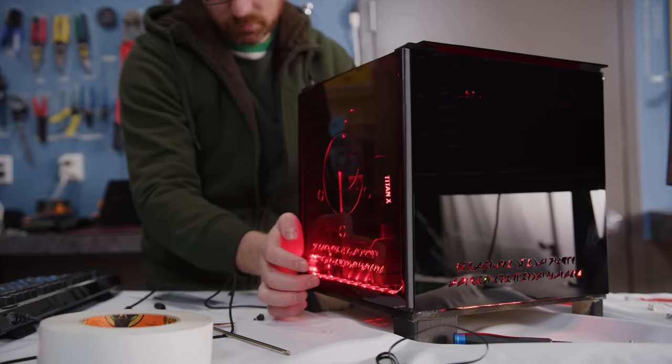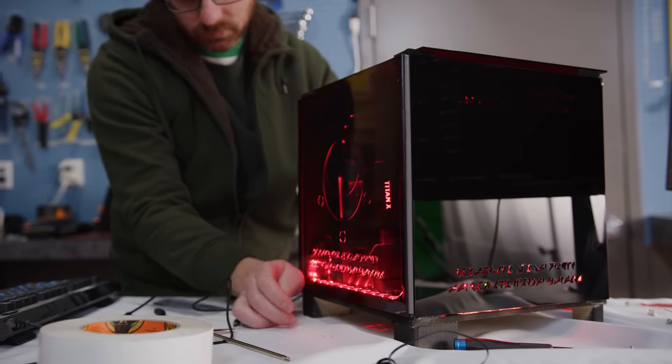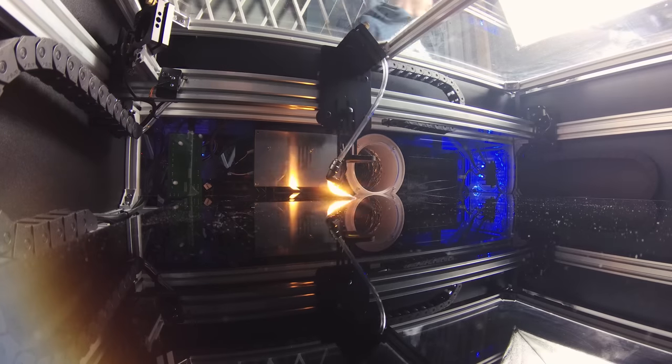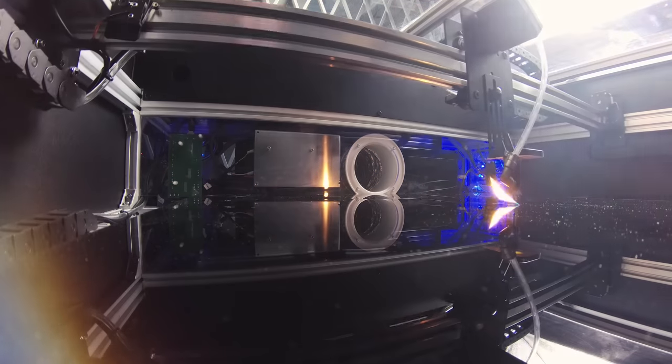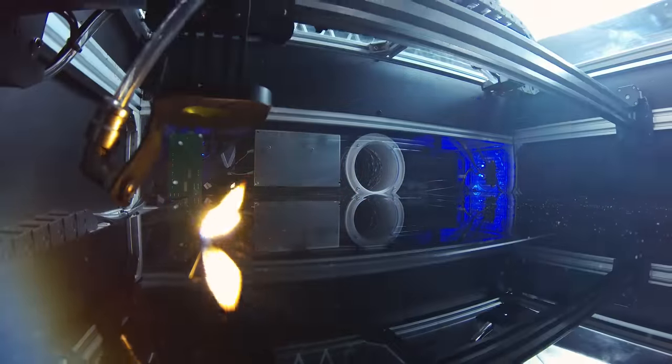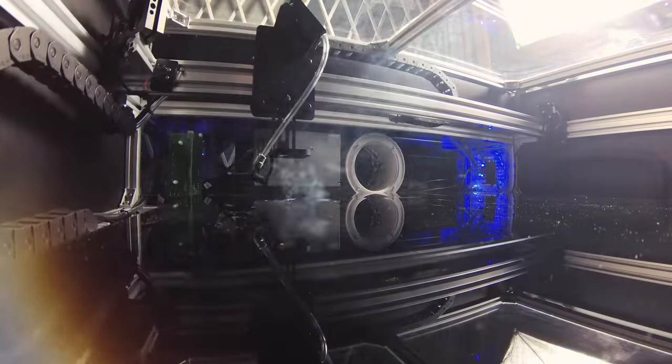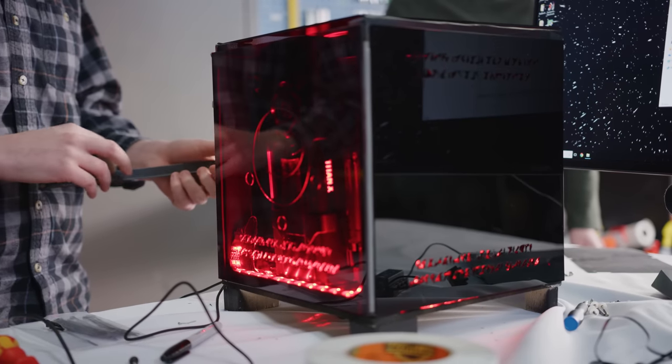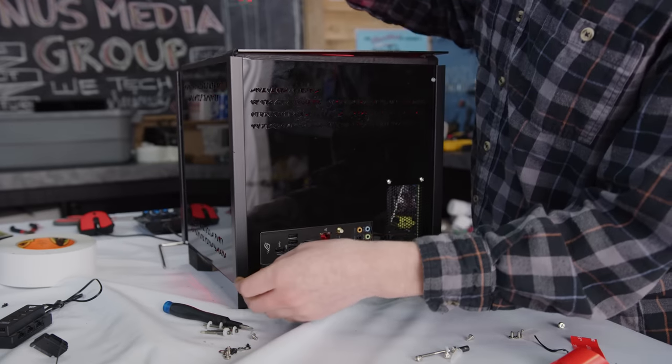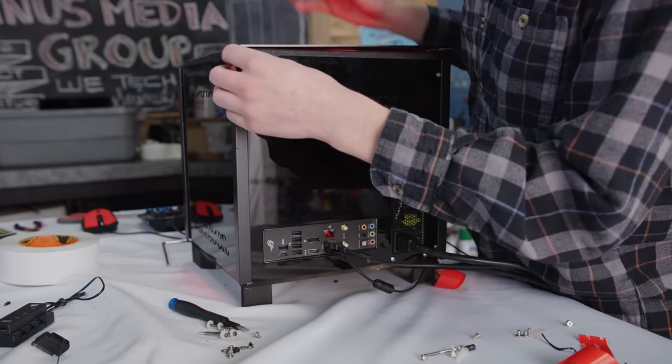But first, let's get a nice good look at just how awesome that setup is looking. As mentioned earlier, we used our Fabul laser cutter to create our non-infringing designs, and aside from a few minor hiccups that process was relatively painless. So after another finishing touch and some decorative molding around the outside, yeah, now we're looking good.